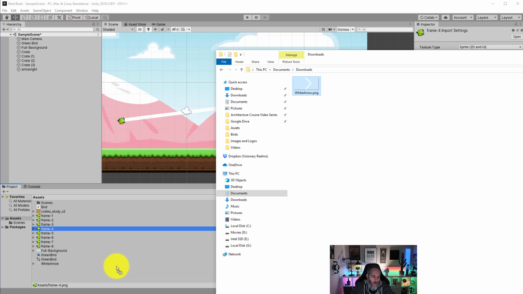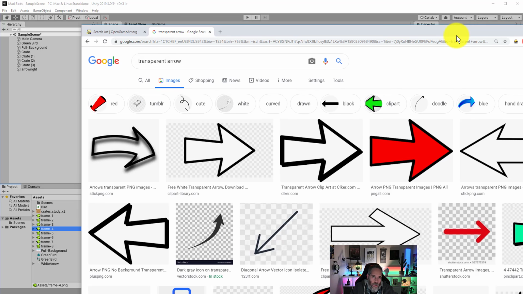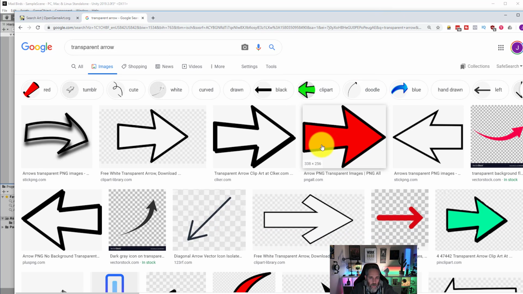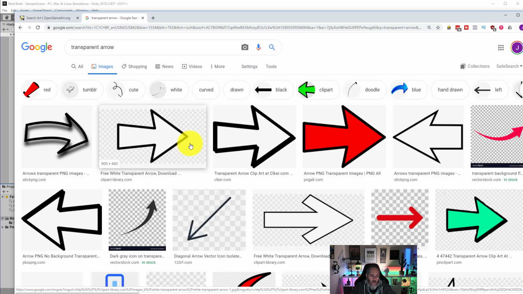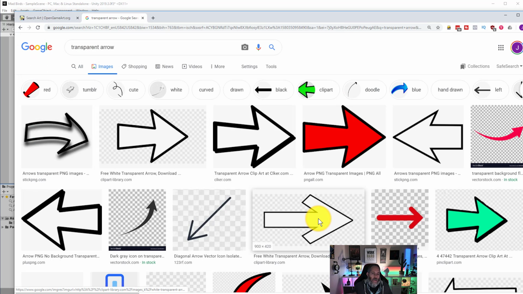project. Now, I want to also point out that while you're going along, you could just search on Google for a transparent arrow and pull that in. But if you do, you need to make sure that it's actually a transparent image. Sometimes when you just right-click on these and do a save image as, it's going to save off a JPEG or something else that's not transparent and doesn't work, and you're going to get weird looking things, with a checkered background instead of a transparent background.